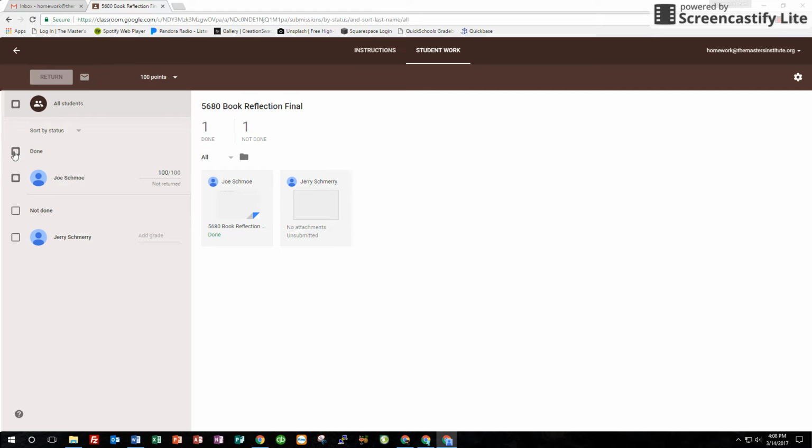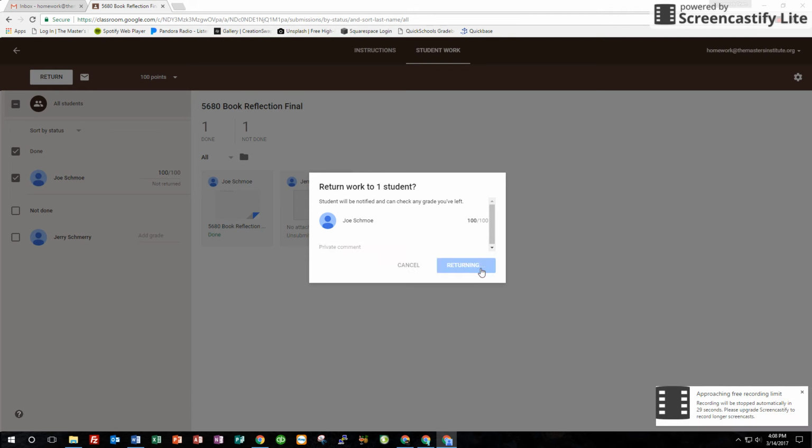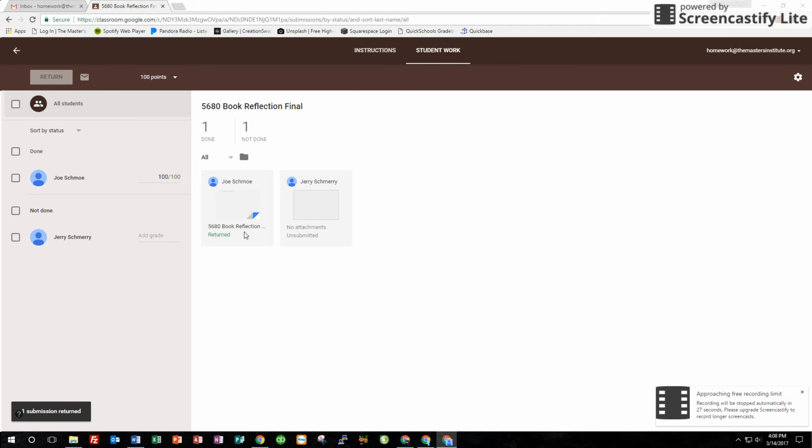So just make sure you click, when you've finished a student, you can click all of the done students that you have, and you just simply go up here and click return. It'll say return work to one student or however many you've checked, and you can give them each a private comment, or you can give them all the same comment. You click return. The student will get their assignment, and they'll get the grade that you've given them.